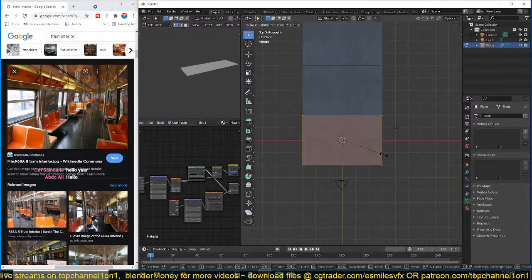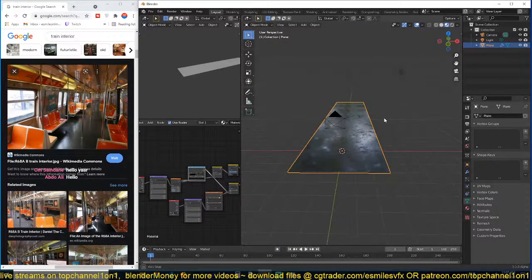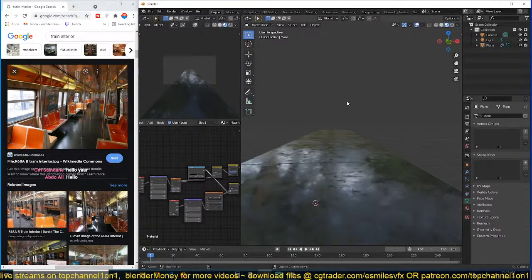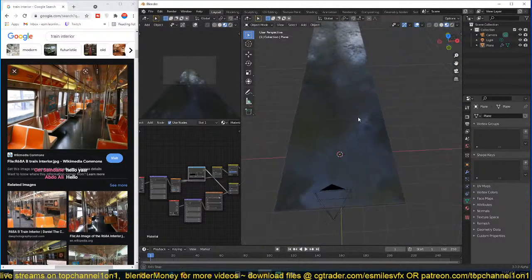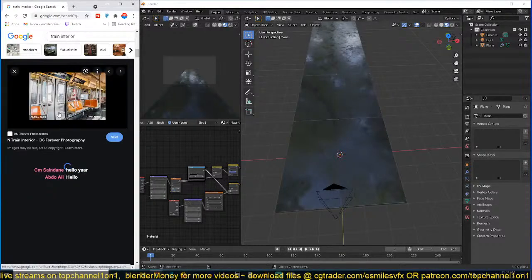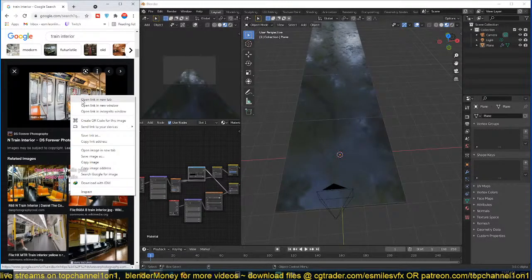Maybe just go to edit mode. So this is the first part. We have started with the floor. Now we can start working on the walls. Let me first take a good look at this.